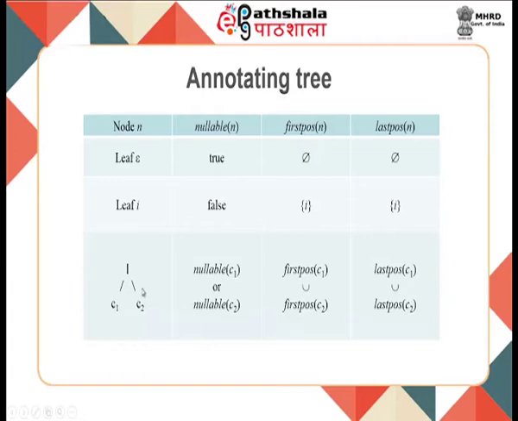Definitely an OR operator will have 2 children, a dot operator will also have 2 children, whereas a star operator will have only 1 child. So, the nullability of this particular node, that is the nullability of your OR operator node, depends upon the nullability of its children. Okay. If for example C1 is nullable or C2 is nullable, any one of them is nullable, then I would call this as nullable.